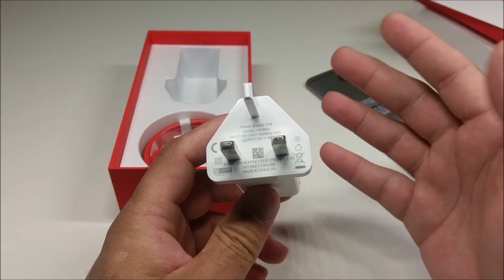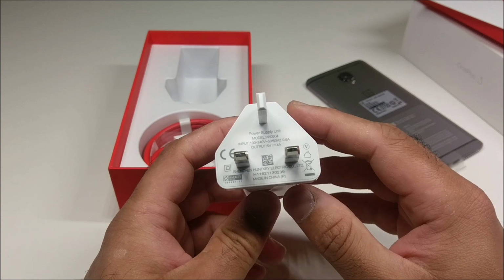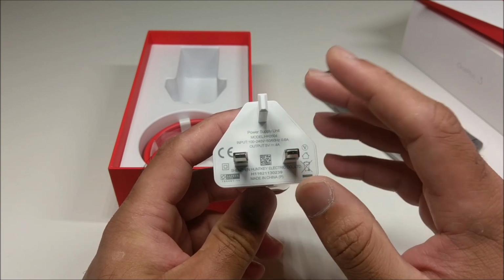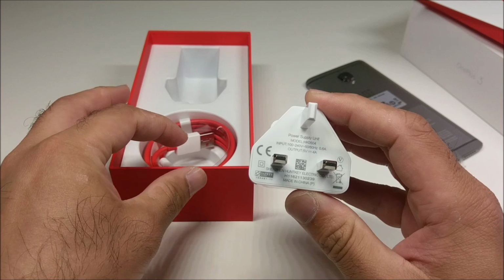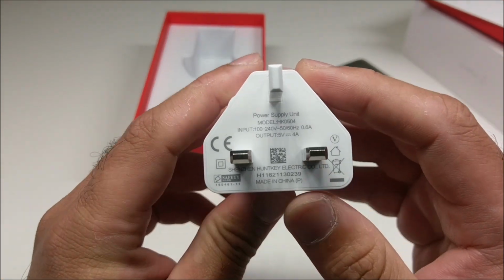Now the HTC 10 gives you rapid charging. Also the S7 Edge and almost everybody else is giving you rapid charging. So obviously this is something which is a must now with a flagship phone, and the OnePlus 3 being a flagship phone, finally they've given us rapid charging.